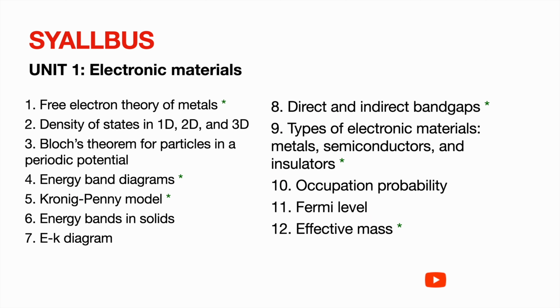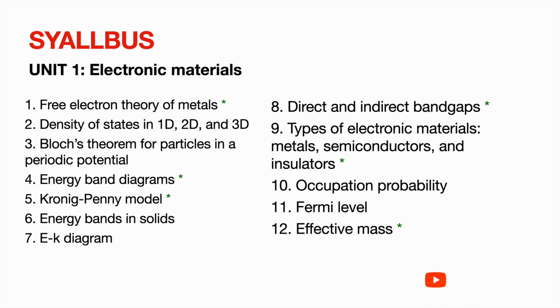In this video we are going to talk about the syllabus of Semiconductor Physics Semester 1, the marks distribution at PTU, and the common myths that all students have in semester 1. So let's start. There are a total of 4 units in the syllabus. The first unit is electronic material, and there is a total of 12 topics in it.